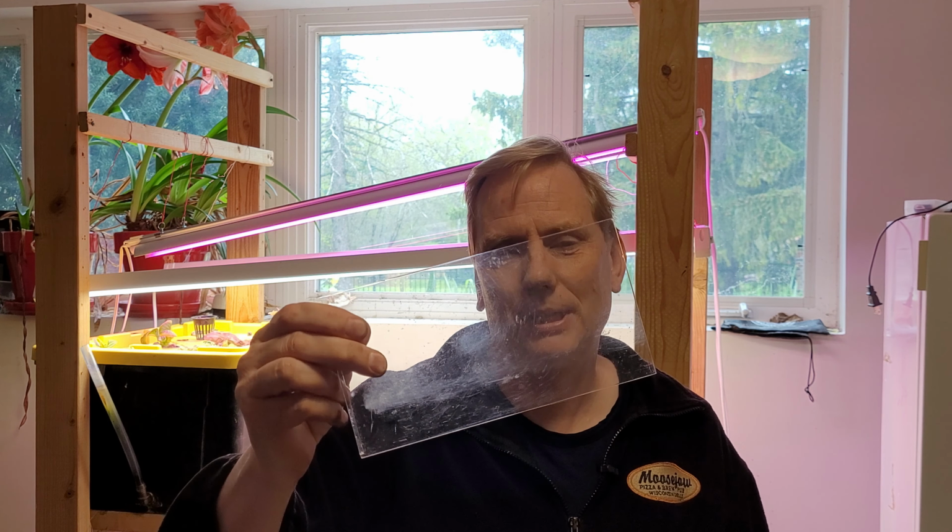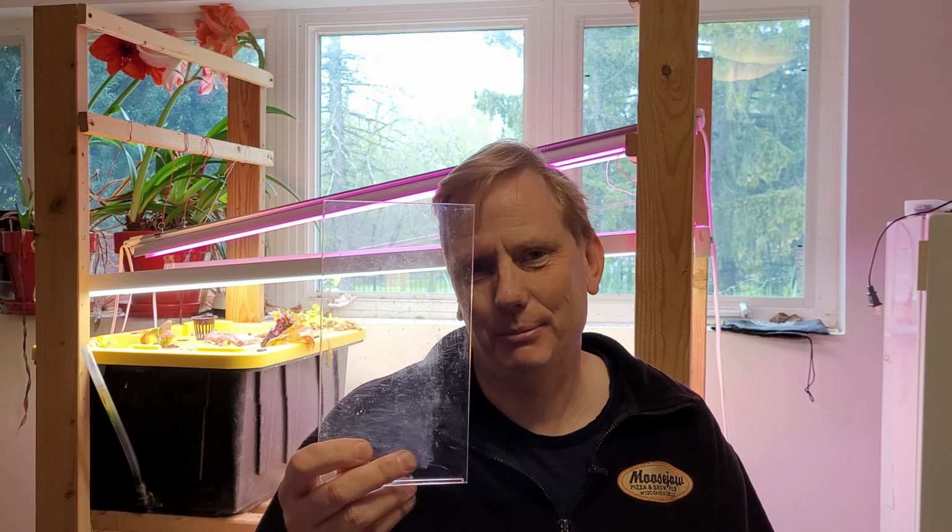Now, one extra thing I'm going to do when it comes to the watermelons, in particular the seedless watermelons, because they are trickier to germinate, is I'm going to cover them with a clear plastic. And that's in addition to the humidity dome I will put over my 72 cell tray. And that is just to help make sure that those cells hold in the moisture so that they can germinate properly. And once I see them start to germinate, then I can remove this plastic and just keep the humidity dome on there until all the seeds have started, and I take that off.